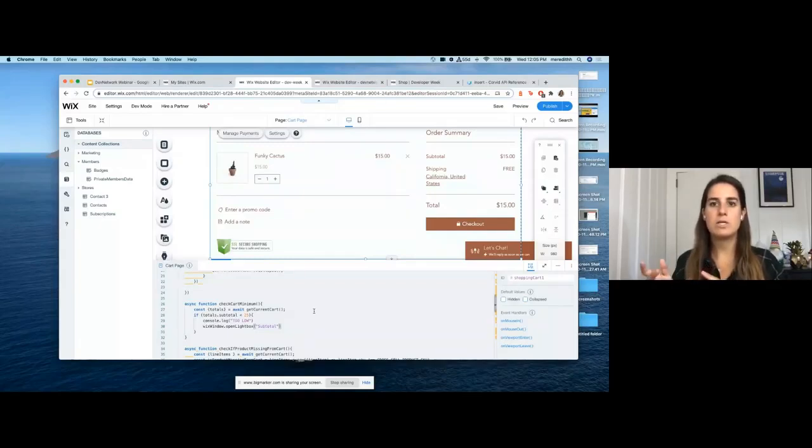So asynchronous is going to be better for site performance, but payments is kind of one of the only areas that I would say synchronous design could be acceptable, but it is going to degrade your user experience a little bit, because synchronous design blocks any other code from running on your page. So if you need to be doing anything else while the payment is processing, so for example, as you mentioned, you might also want to store some data. If you're trying to store that data while you're also trying to process a payment, and you choose to go with a synchronous design, you're not going to be able to do those simultaneously.